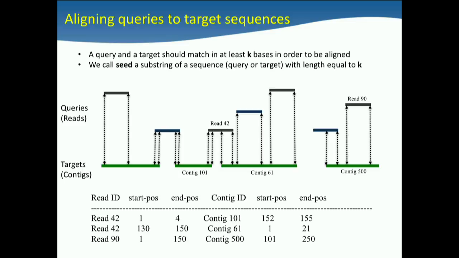The trivial way to do this is you would go over all the reads. For each read, you would compare it to every contig, using an expensive alignment algorithm we'll see in 10 minutes. But that's very expensive because if the cardinality of your read set is R and the number of contigs you have is C, that's R times C alignments. That's a lot of alignments, and each alignment is not a constant time operation. You'll see each alignment is quadratic on the sizes of the contigs themselves, we'll see in a second. So that's not a great idea.